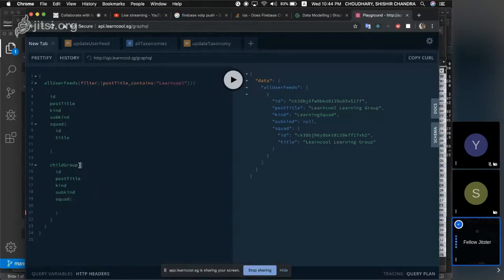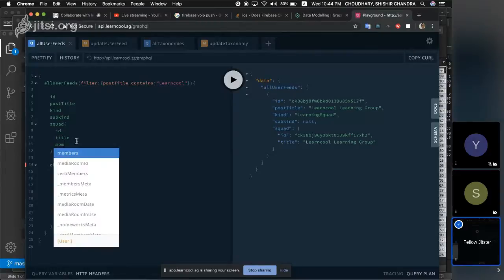And then child group would basically be an array of child groups, and it will have an ID and title, and it will have members.